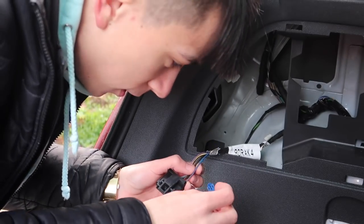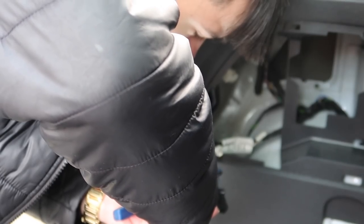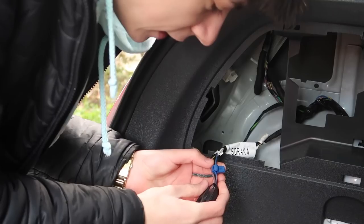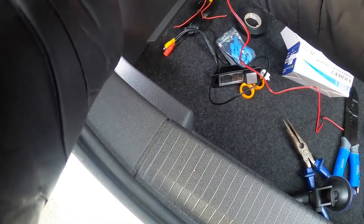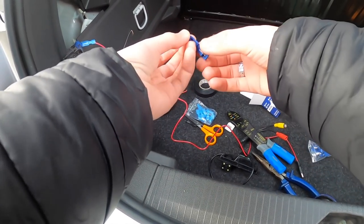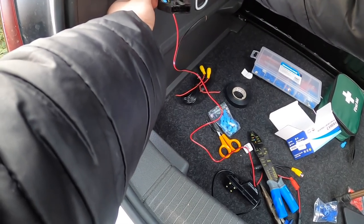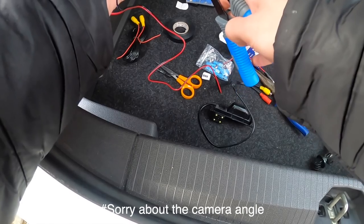Next thing we do, we put the wire in there, get a pair of pliers, and crimp that down onto the wire. As you can see, it's now attached. We should just be able to connect this onto the reverse light. Then the next one we do is the black one. So we'll try that out, and you can see how simple this is. There we go. Then we crimp this down.